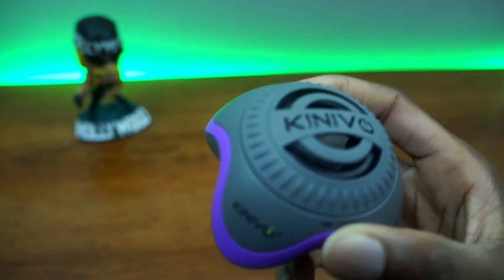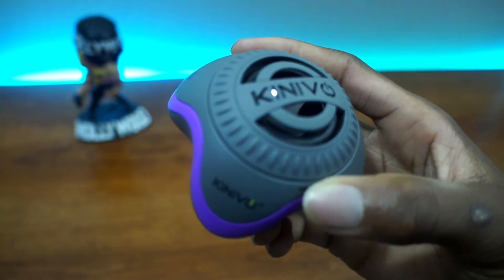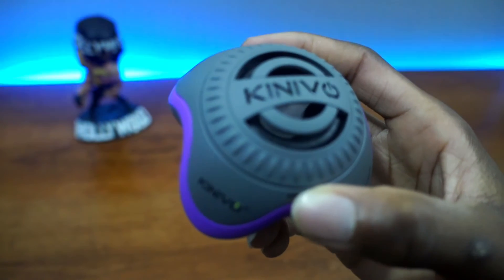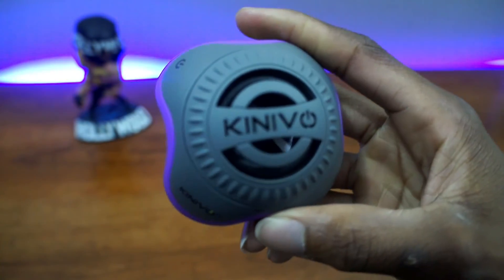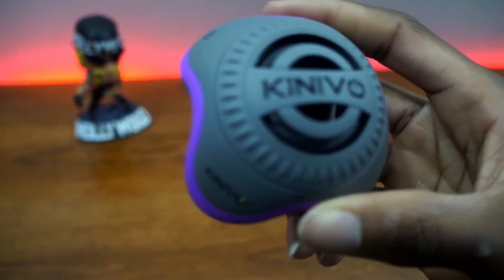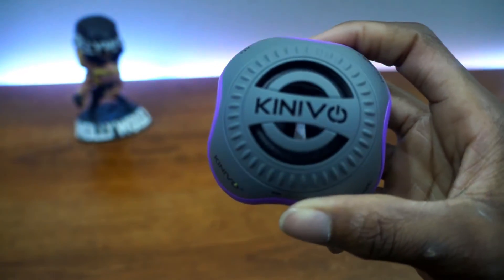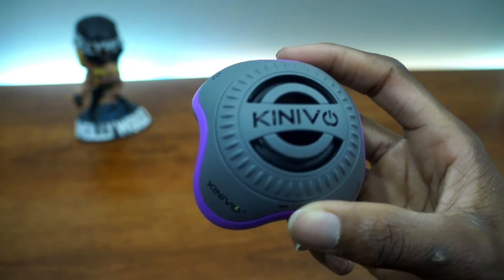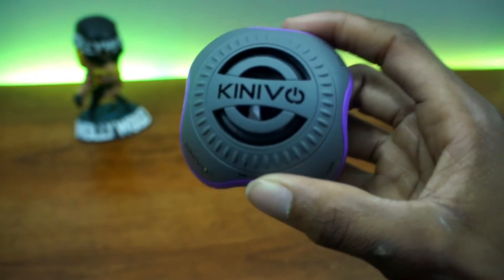Which brings me to my next point. This is a mini, pocket speaker — and this really reminds me of the bass buds, which also have a resonator built inside. But the bass buds have Bluetooth. I'm not a fan of carrying extra cables, even with the built-in cable that Konovo has provided, and I thank them for that. But using Bluetooth is kind of key nowadays since a lot of devices are Bluetooth-compatible. This doesn't have Bluetooth, and I'm not saying that's a deal-breaker — but if they could change it in the future, I would recommend adding Bluetooth. Having the built-in 3.5mm cable does help keep the price down, and otherwise it's a fantastic speaker.